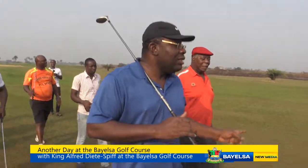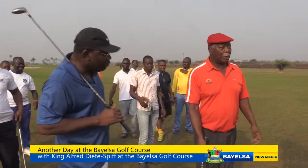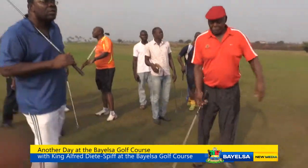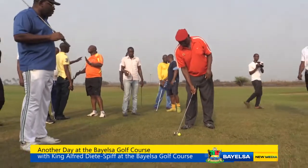This was the one you hit. So you are supposed to hit it now. Right. Again. We will now try to hit it to the green. And try again, the same routine there. And you get it here.